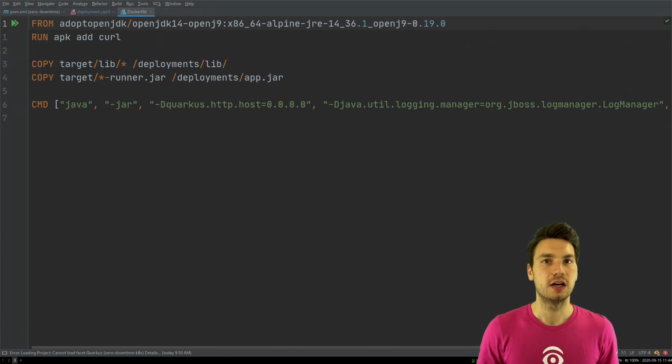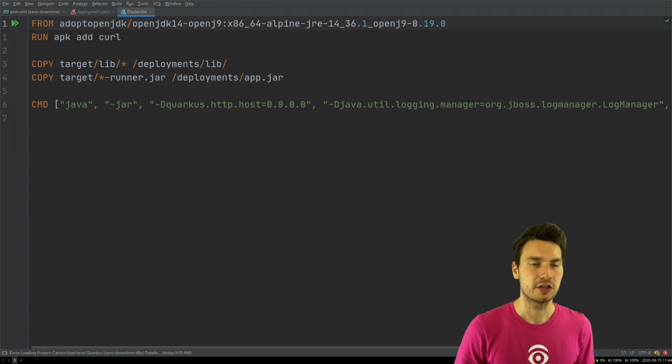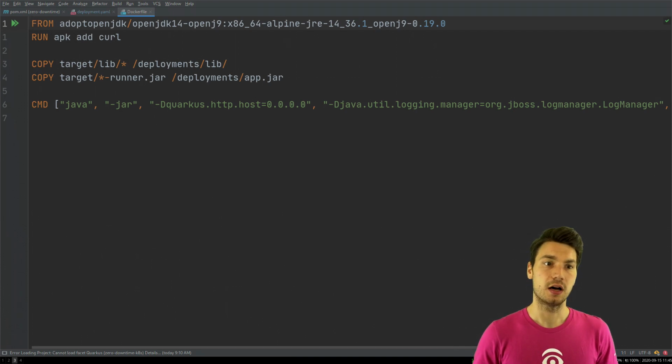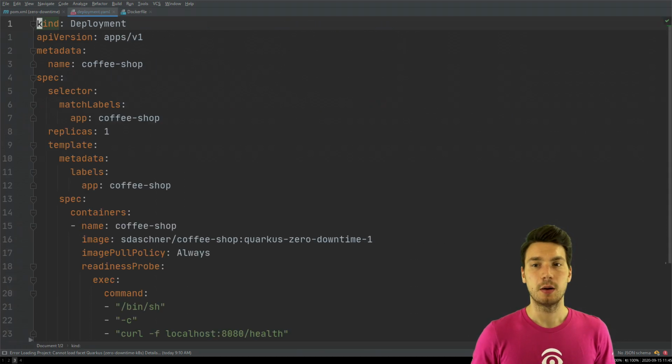So I have a Dockerfile here that just specifies how my Quarkus application will be built. I use Java 14 with the OpenJ9 JVM flavor, and that is provided by the Adopt OpenJDK initiative, which is my Java of choice. And now this will be deployed by a Kubernetes deployment specification, of course.